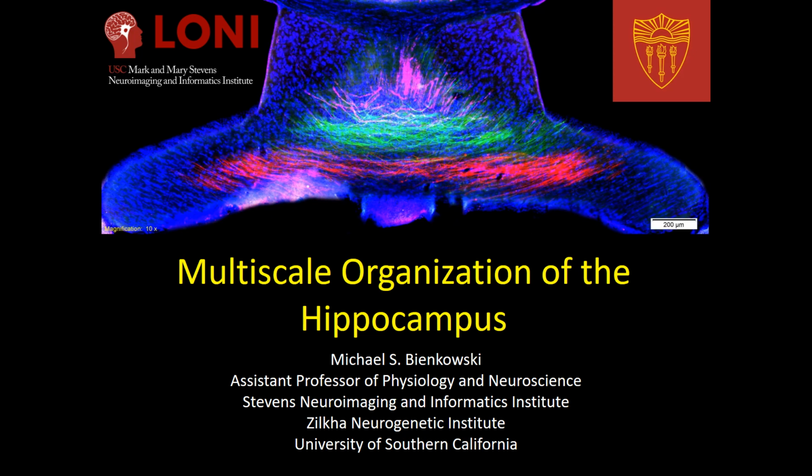Thank you everyone for coming today, and thank you to Olympus for inviting me to highlight my research program. My name is Michael Bienkowski, and I'm an assistant professor of physiology and neuroscience in the Stevens Neuroimaging and Informatics Institute and Zilkha Neurogenetic Institute at the University of Southern California. My research is focused on understanding the multi-scale organization.